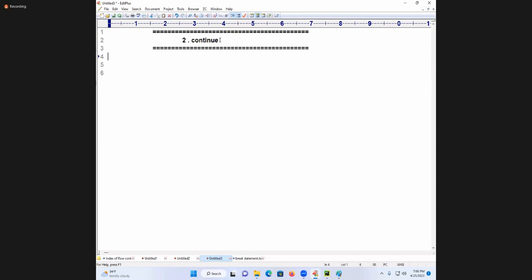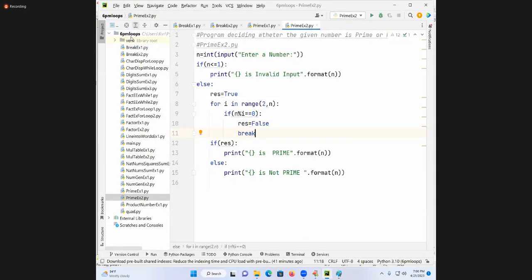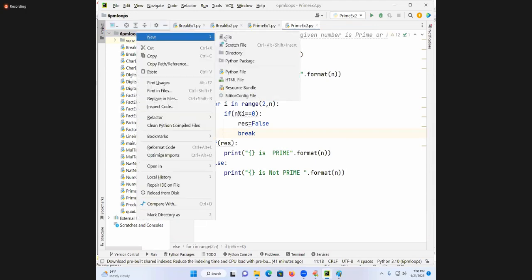Who knows C language? C language also has continue and then break statement. Who knows? Girls? Nobody knows. Boys also don't know, because you are all MBA, mechanical, civil students. Veeresh is saying openly that he doesn't know. Students, no issue, because I know in the beginning you don't know that. Now I'm going to start.